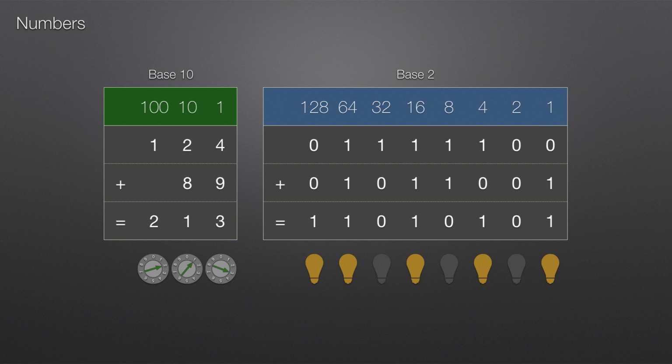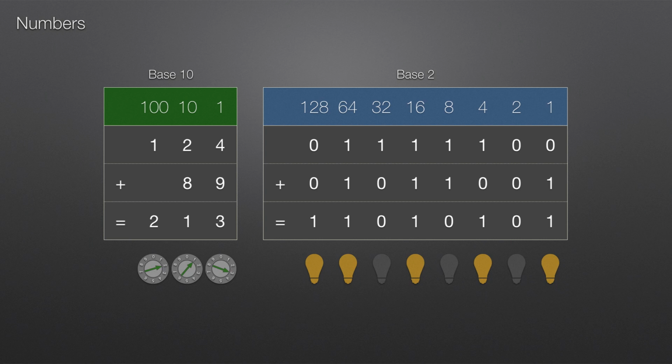Now binary works exactly the same as base 10, in that you can see the number at the bottom, 11010101. We're saying we want 1 plus 4 plus 16 plus 64 plus 128. Add all those together, you get 213. So they're both a direct representation of the same number. It's just that this one is much more suited to electronics because you can just make things that are on or off. Much simpler to handle. And that's basically it for numbers.